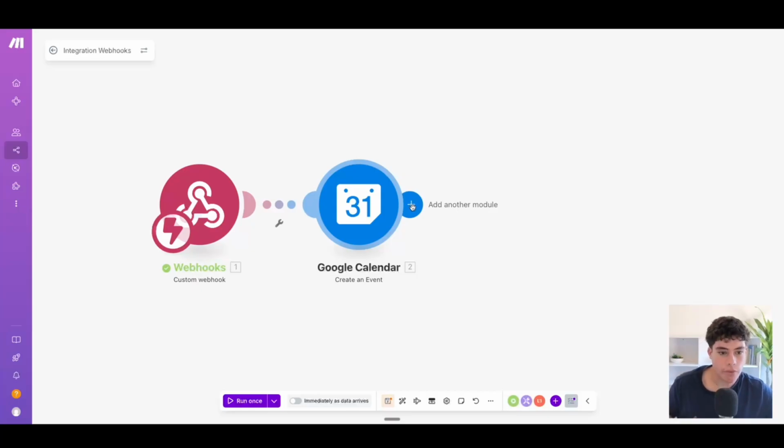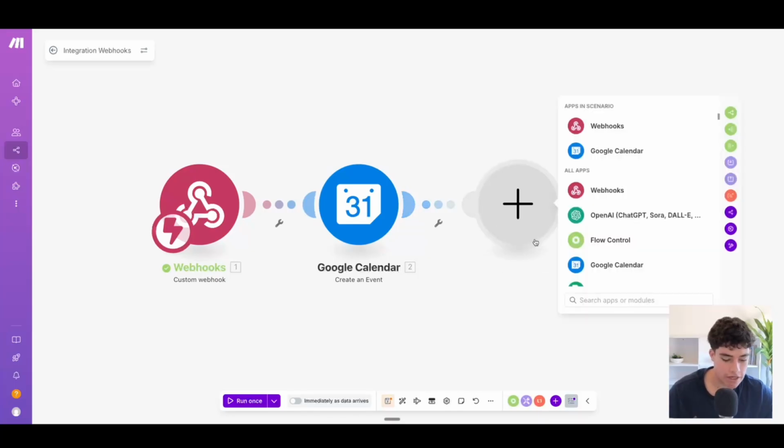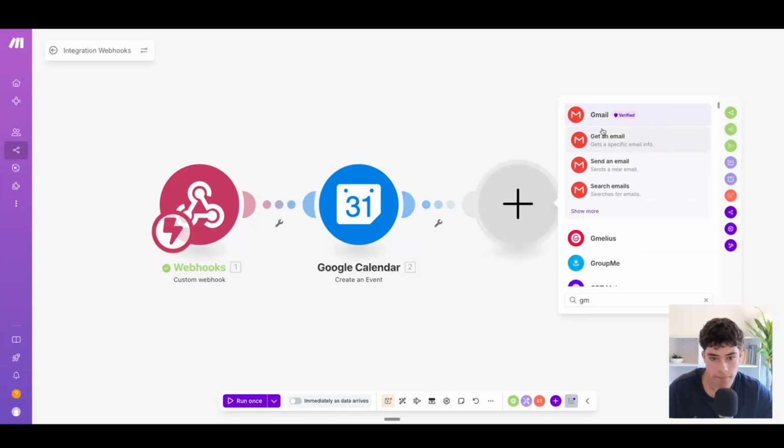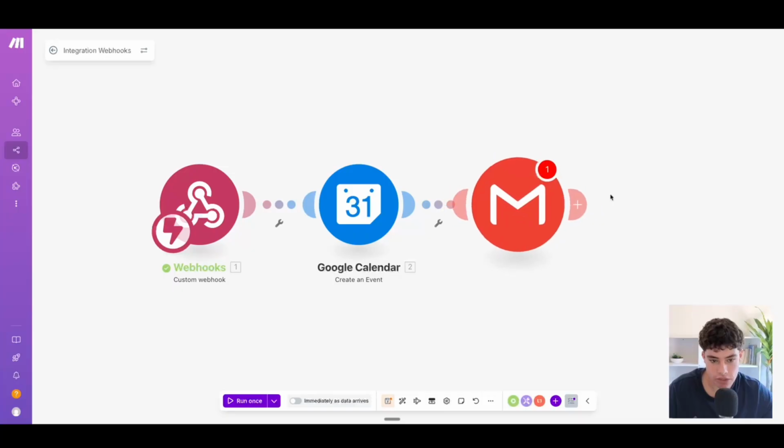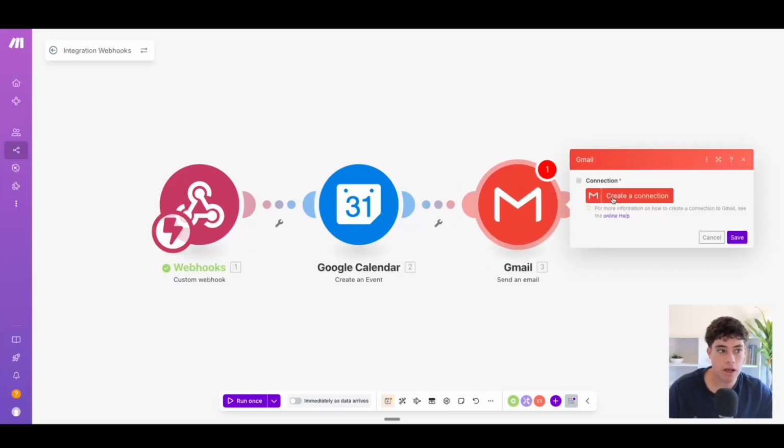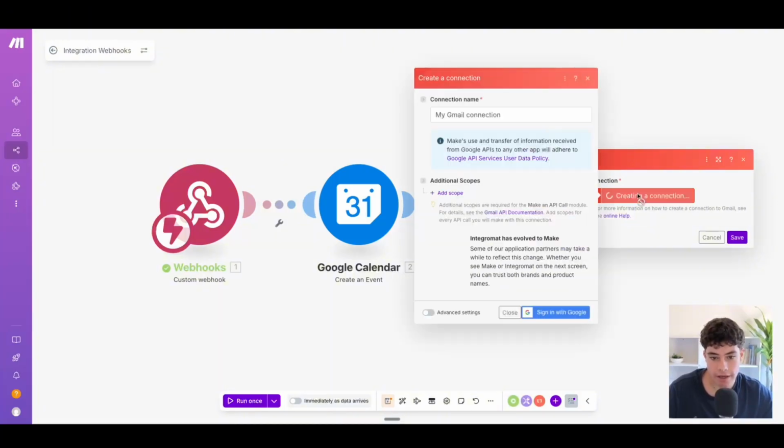Now, something that I also want to add in is we can also add in confirmation emails and confirmation SMSs after the booking. So to do that, there are really two main ways we can do that. So for example, let's say we wanted to add in maybe a confirmation email to the customer, right? We can actually go ahead and do this. Let's search Gmail node, right? Come to Gmail and we can do send a new email, right? So because we have that email of the customer that we've collected, we can send a confirmation email about their booking. So for example, we could do create connection. And again, you can just sign in with Google right here. This is what I'm going to do.